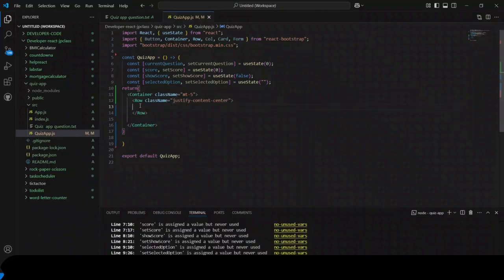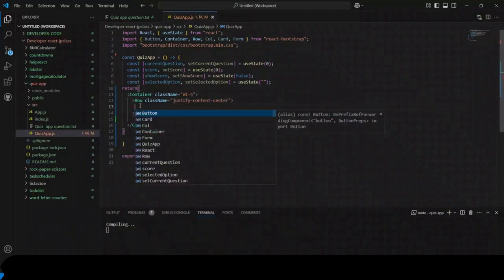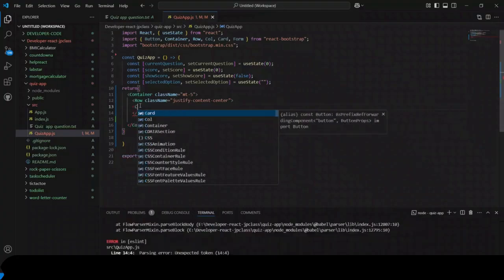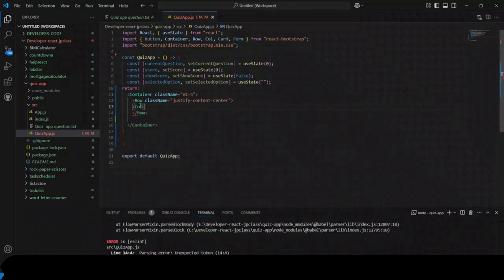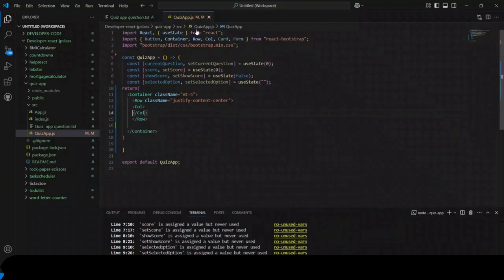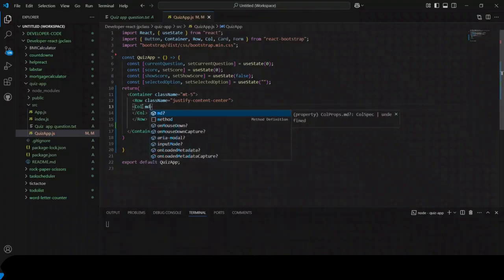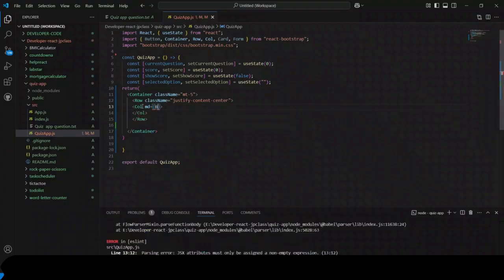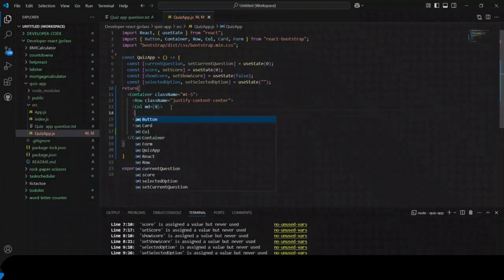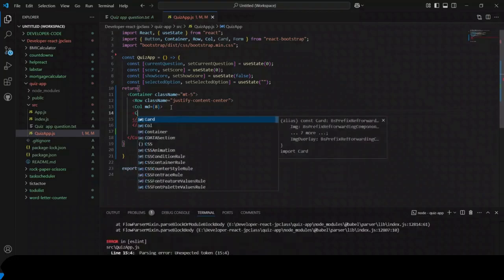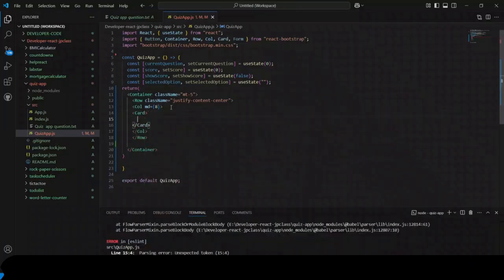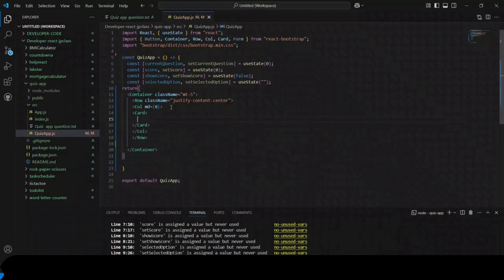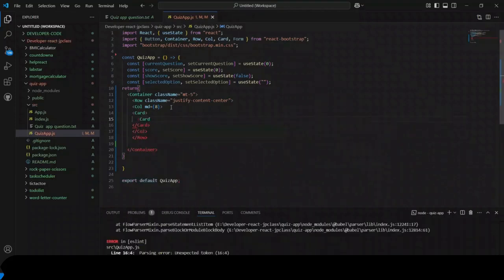Then inside this, Col with md eight. Inside this, Card, the card format. Inside this Card.Body.